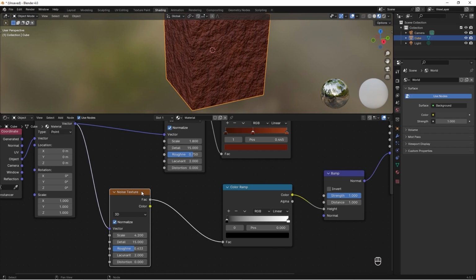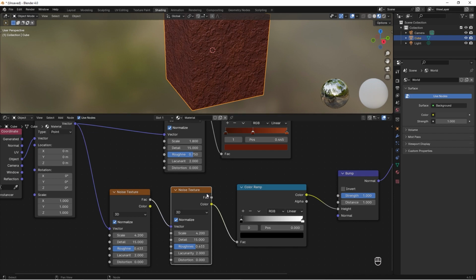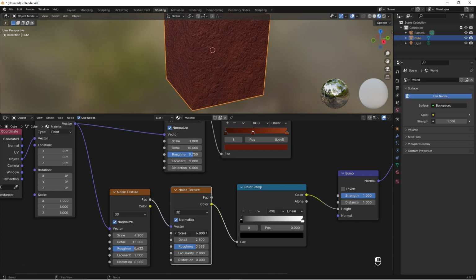And then I think I also want to add another noise texture, so select this one and press Shift D to duplicate it. And this one I want to lower the details, and I want to bump up the scale a lot, maybe even more, something like that. And I want to lower the roughness.